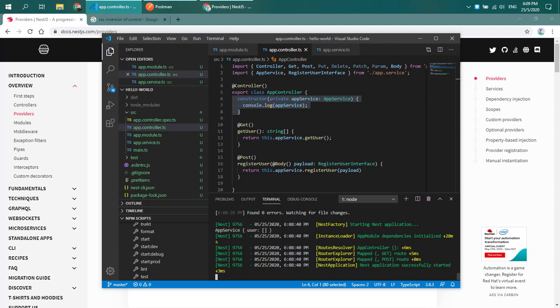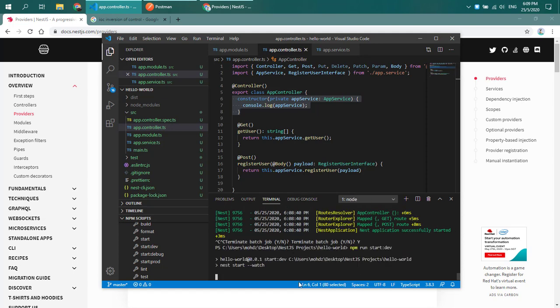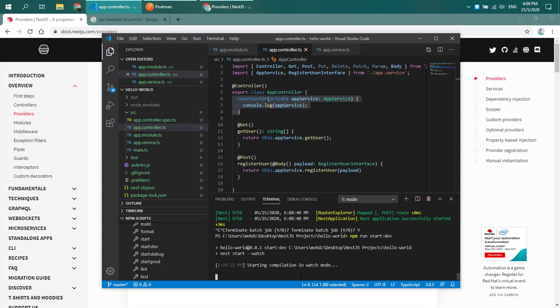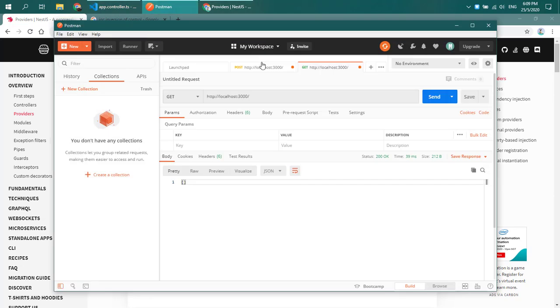So let's say if I try to terminate this, Ctrl C to terminate, press Y and try to run again. After it has been run, you can see that again only at the first line here it will be declared, because in a singleton the constructor is called only once. So if I try to get the value here, previously we had Sam and Michael. If I try to click send again, it's empty because I closed the application.